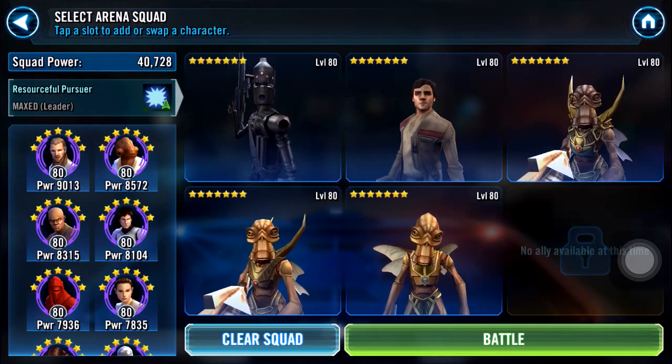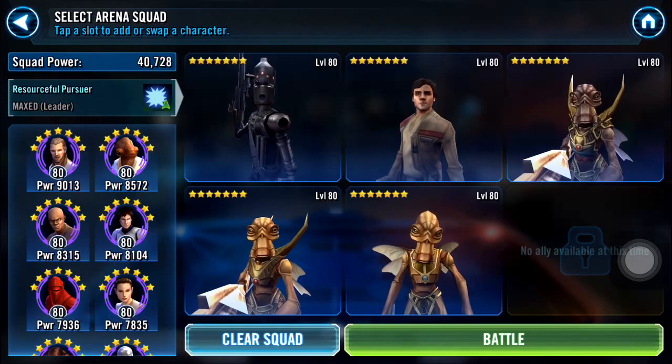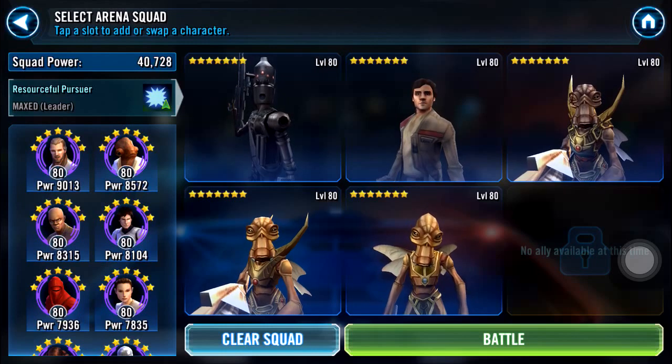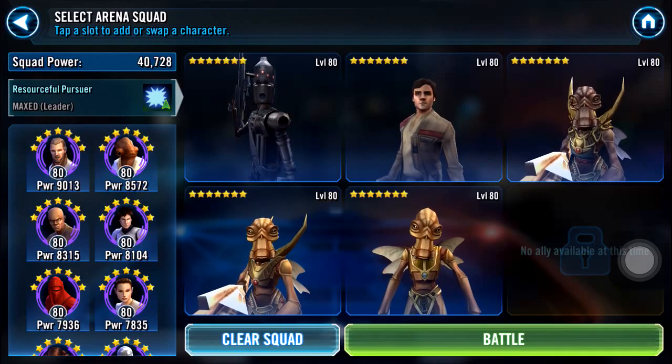Poe is actually faster than Han by, I think, 28. So if you have identical mods on both characters, Poe is always going to be faster than Han plus Akbar. So that's pretty cool. So you're going to have him lead.